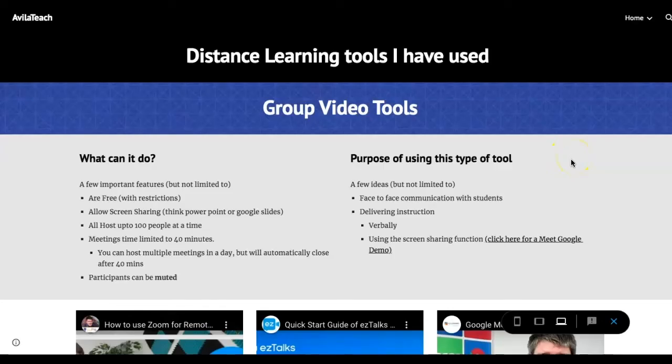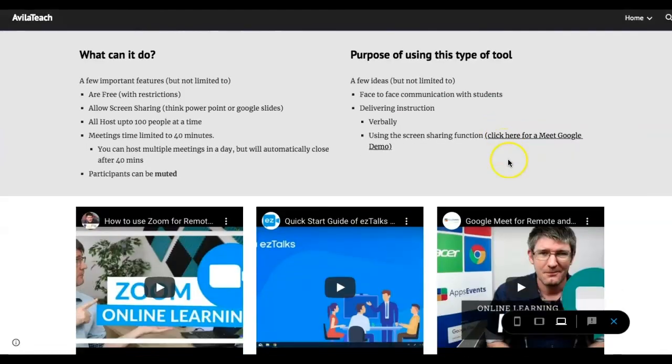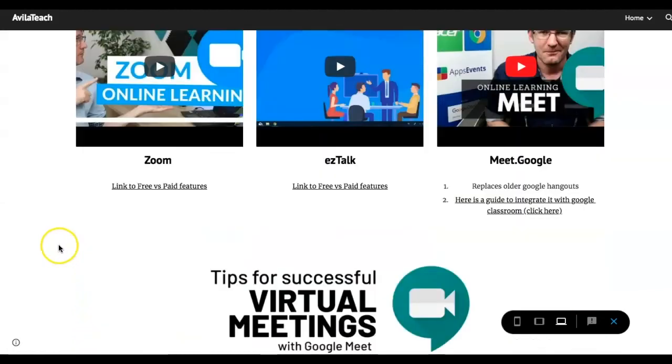So with all that, I'm making this webpage to discuss some of the things that I'm going to be using. Other tools do the same thing. I'm going to be leaning more towards Google Meet, Zoom. Some people have some issues with using Zoom, which is fine. Easy Talks is another one, but any of these three basically perform the same function.